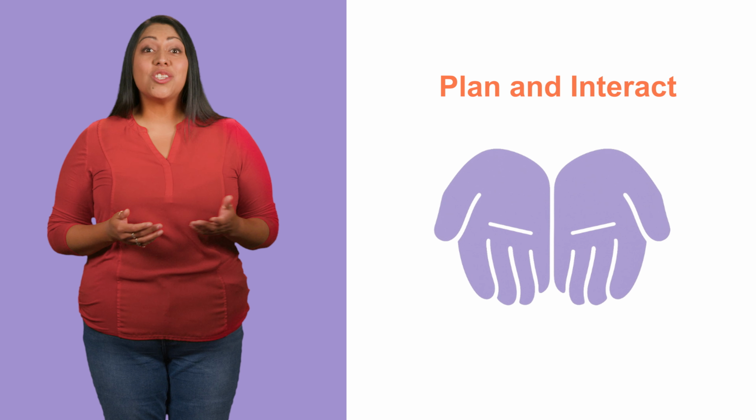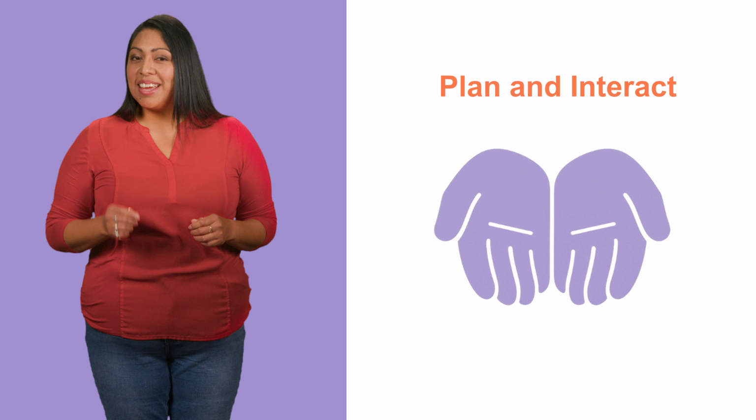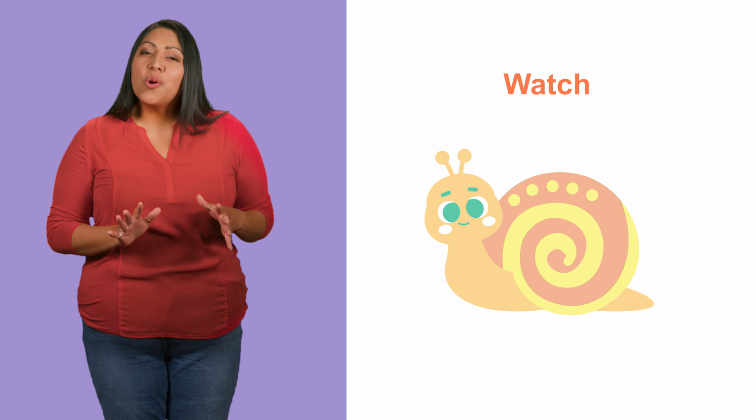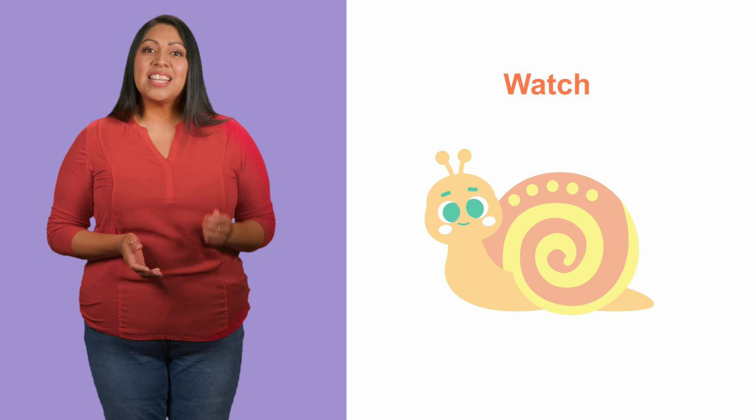After you plan and start working with your child, you can watch. Watching means looking for your child's communication, like gestures, sounds, eye movements, and words. This step is about slowing down to notice when your child is communicating and what your child is trying to tell you. After you watch your child's communication, the next step is to respond. Responding means repeating what your child communicated or said and adding a word or two.